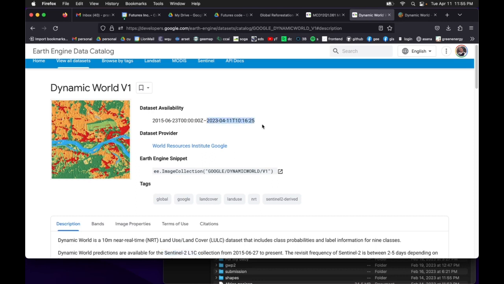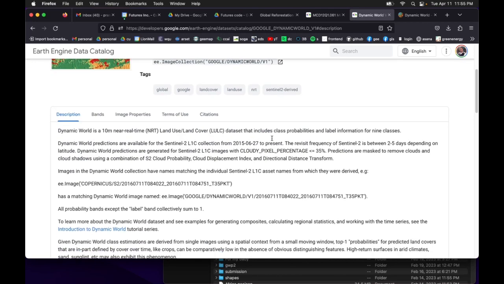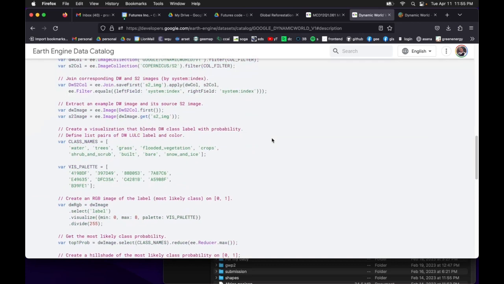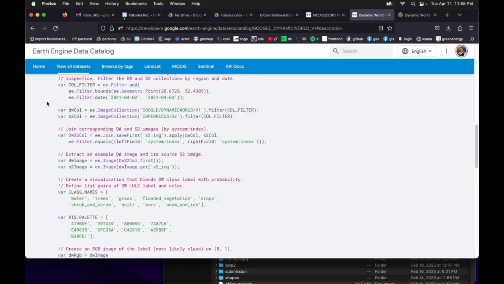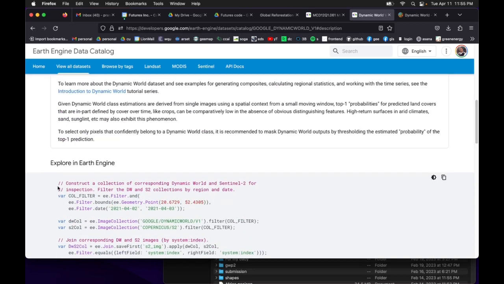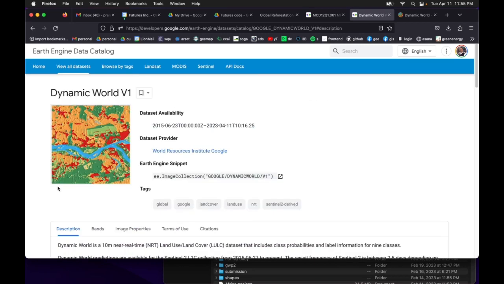This is a live data set, so you have a snapshot of this as of today, which is 11th of April 2023. For this we don't really have to download the data set. This is the JavaScript code that one could enter into Google Earth Engine to get the data if they wanted. But I have a slightly different Python package which does the same thing, which establishes a connection to the Google Earth Engine server and pulls the data out. So I'll walk through that as well.